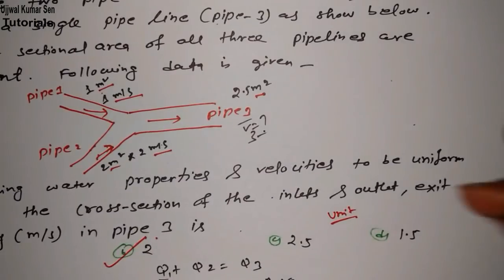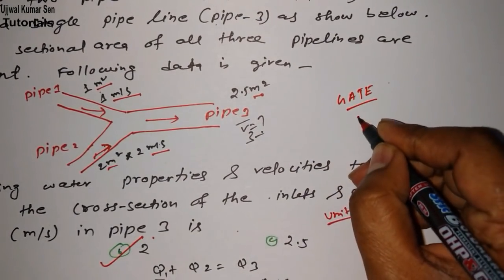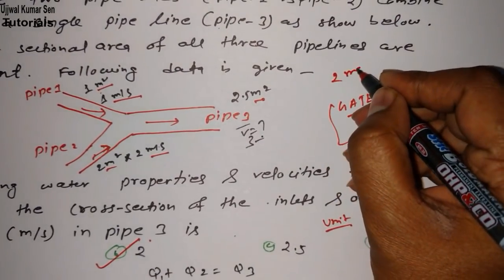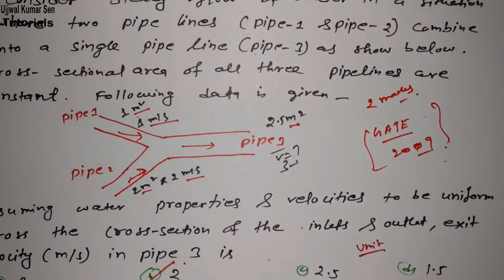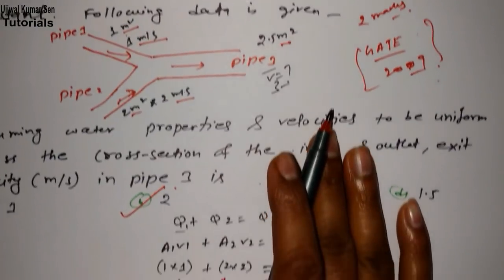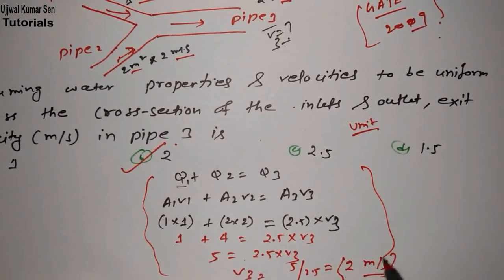Could you believe this question was asked in GATE previous year, in 2009, and the question was of 2 marks. As I am sharing this question with you, telling you each and everything about it, the formulas we have used, and of course how you will not make mistakes, even then I am taking only approximately 7-8 minutes to solve this question. But while you are sitting in the examination and you know all these formulas, I don't think it will take more than 2 or 3 minutes.